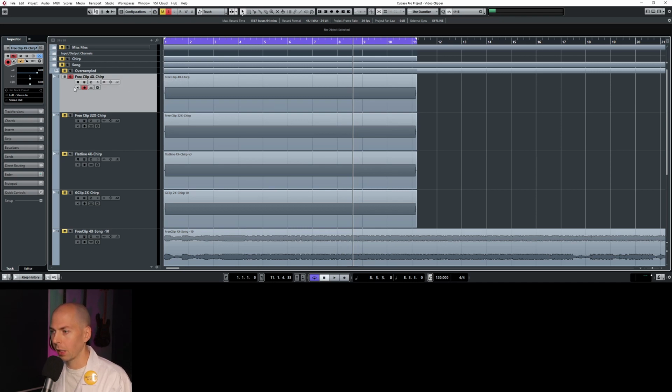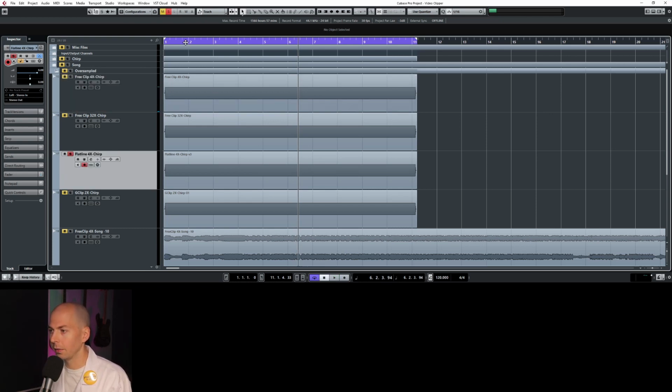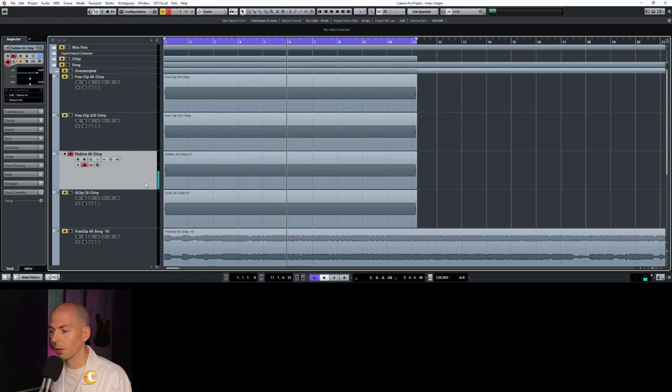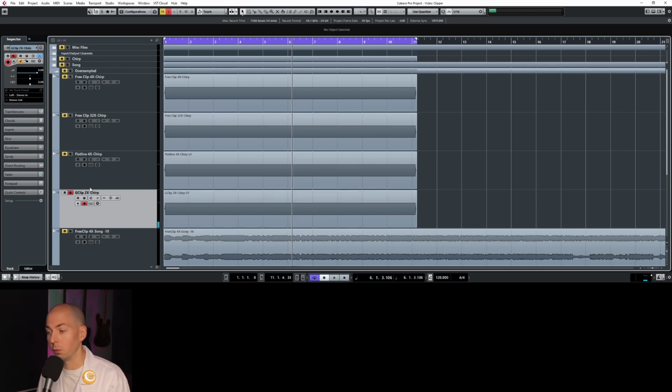So let's start with FreeClip with 4x oversampling. Let's listen to see how that sounds. And in theory, it should sound better because we should have less aliasing. We can still hear all those swooshing sounds, right? But it does sound like it's improved a little bit. Okay, let's listen to Flatline. Again, it does sound like it might be a little bit improved. And then GClip, the max we can do is 2 times oversampling. So let's listen to that. And actually, GClip doesn't sound like it was really improved much at all with the oversampling.